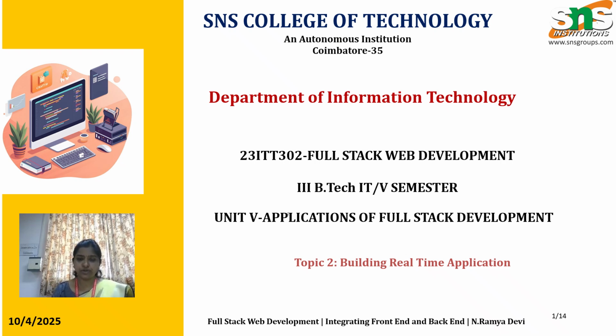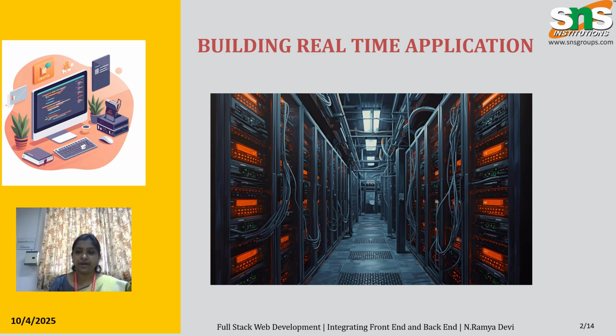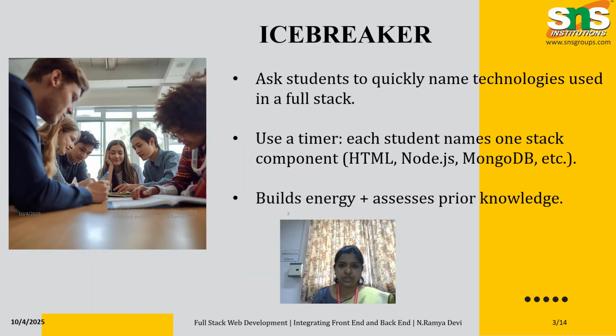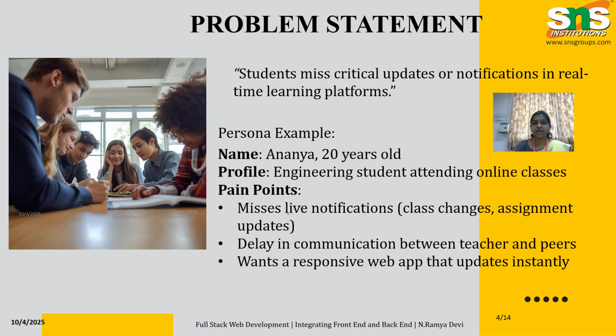So now we'll see how to develop a real-time application by solving a problem using a design thinking based approach. Here we have a problem: students miss critical updates or notifications in real-time learning platforms. Ananya, who is 20 years old, is an engineering student attending only online classes. Her pain point is that she misses live notifications like class changes and assignment updates, and there is delay in communication between the teacher and peer groups. So she wants a responsive web app that updates her in a live manner.